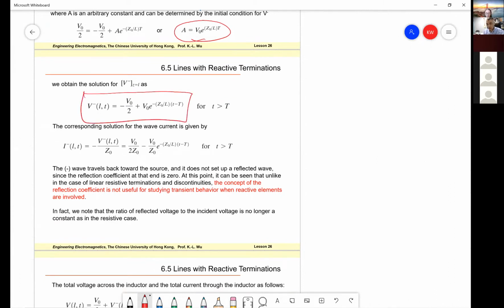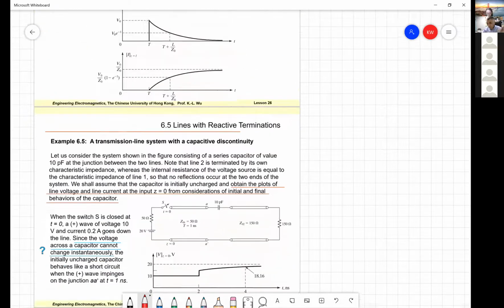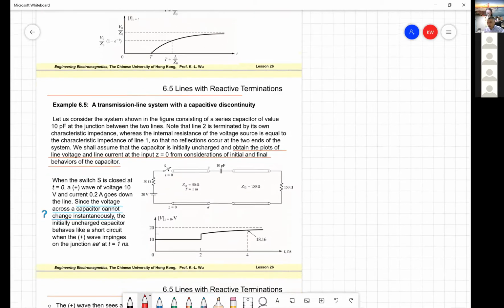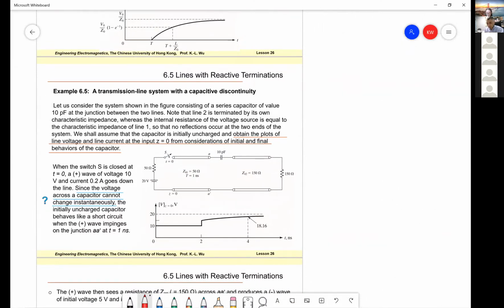Once we find the reflected voltage, because this voltage is reflecting and travels in the minus z direction, the relation with the current has a minus sign, and we divide by the characteristic impedance. Then we find the solution. That is a quick review of the first example we discussed last week. Now let's finish the second example. By the way, in the final exam, we have one question regarding this transient analysis.